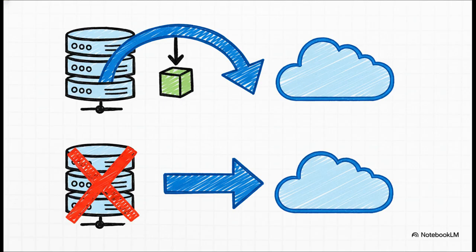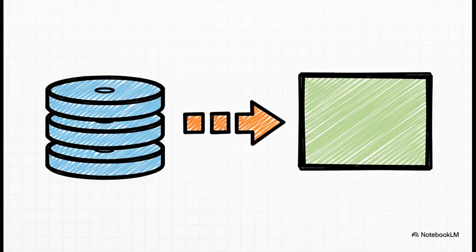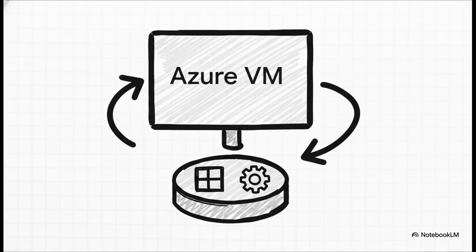Pretty cool. And finally, we have block storage. In the Azure world, this is handled by something called Azure Managed Disks. So this is where we get to the raw building materials. Managed disks are, quite literally, the virtual hard drives for the virtual computers, or VMs, that run in Azure. So when you create a virtual server in the cloud, its operating system, its applications, everything, it all lives on one of these super high-performance disks. It's basically the digital equivalent of the hard drive that's sitting in your laptop right now.